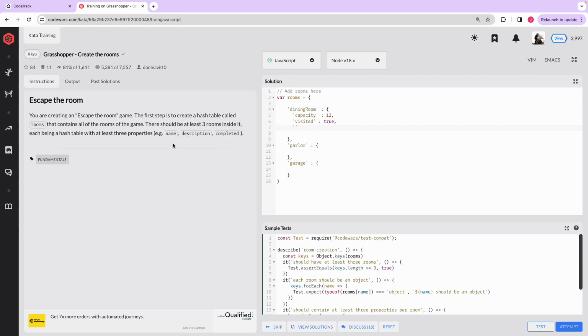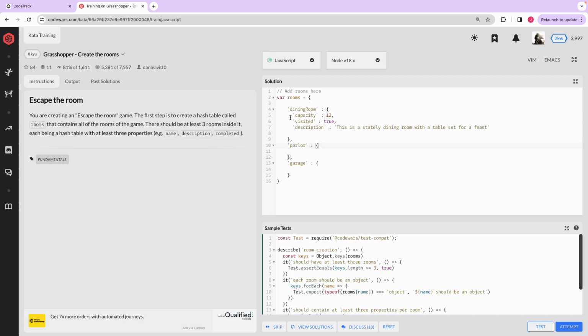Ours kind of already have a name in the key. Description. Let's do description. And here we can say, this is a stately dining room with a table set for a feast. Great. Conveniently, we've shown 3 different types of values here, a number, a Boolean, and a string.